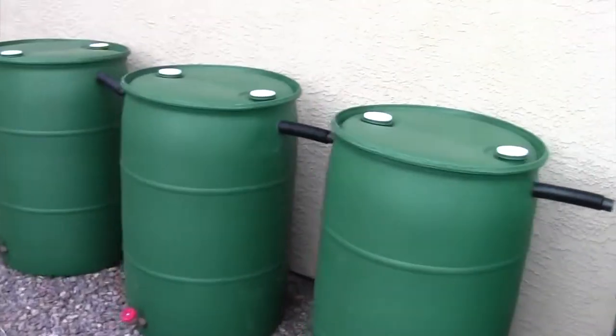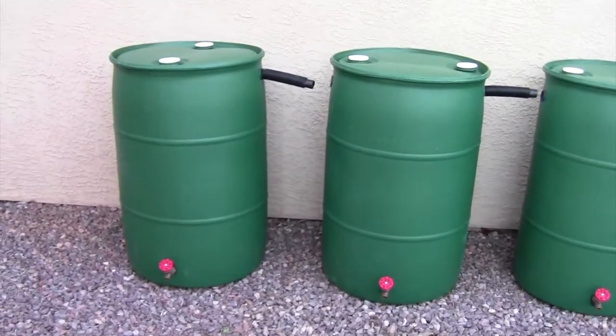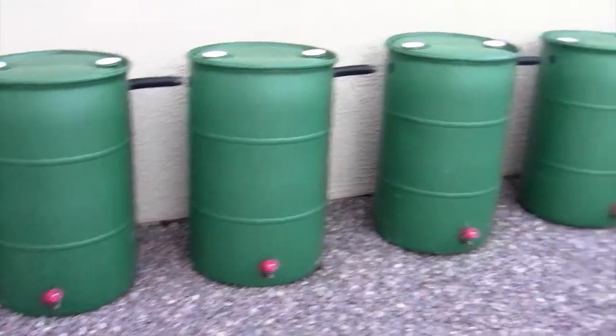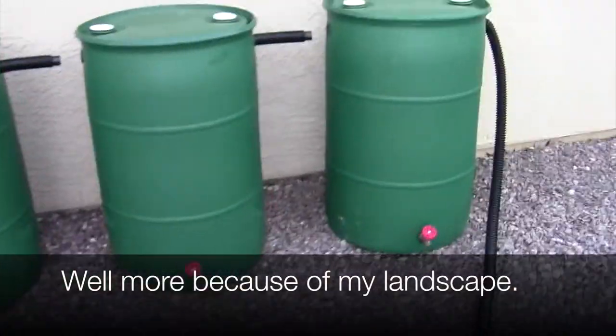Spigot on each. For obvious reasons, you empty that barrel, then you can go to that one, that one, that one. I'm gonna set them on a kind of a tiered system, where the left barrel being the highest and the one hooked up to the gutter, then next barrel a little bit lower, next barrel a little bit lower, lower, lower, lower. You know, for gravity feed, obviously.